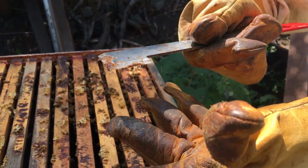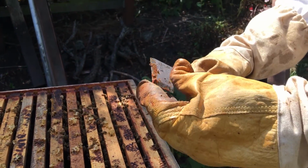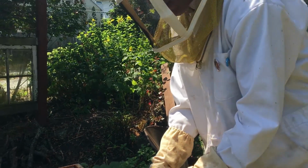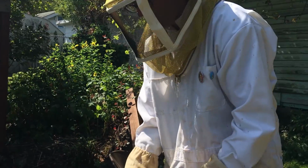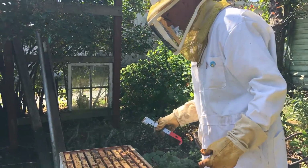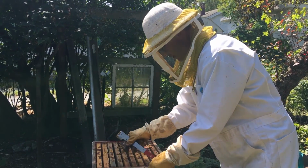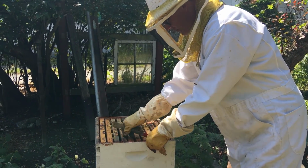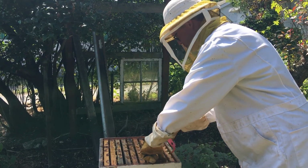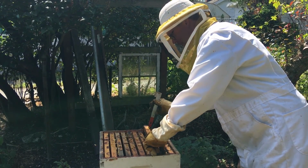Some people sell it as a hive product, like honey or wax. Some people take it internally, thinking it will help them ward off colds or things like that. But the bees use it as a glue and as a way to help sanitize the hive. They coat it with that. So we can open up another frame and see how they're doing. If they can fill this up with honey, then they have a good chance of surviving the winter without my help.